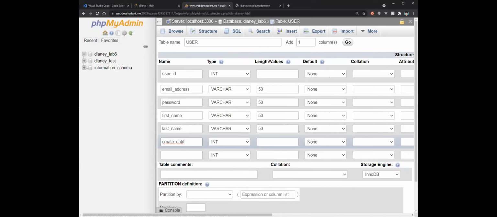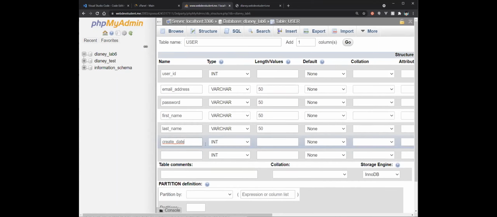So this is important. This is a little different than our other ones. As the database developer, you will want to track other information. So I want to know when this account was created so that I can do a report that says, on this day, this many new members signed up. On this day, this many new members, you know, the busiest day of the week is Saturday, something like that.